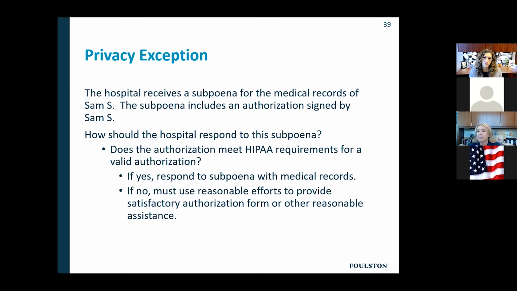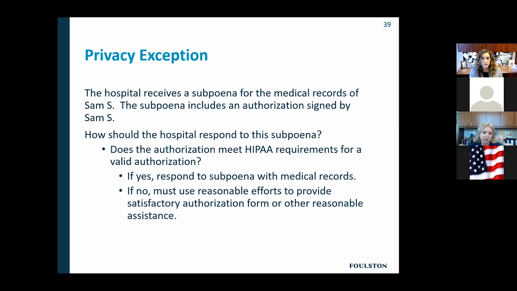And to me, this is a change. So, prior to information blocking, when advising clients who got a subpoena that didn't have an authorization, or the authorization didn't meet requirements, what I would tell them to do is send a note back to the attorney, whoever sent the subpoena, and say, this is not compliant with HIPAA. You need to get me an authorization that complies with HIPAA. You need to get me a court order. We're not turning over the records. To me, HIPAA didn't put it on the provider to go out and try to get that authorization.